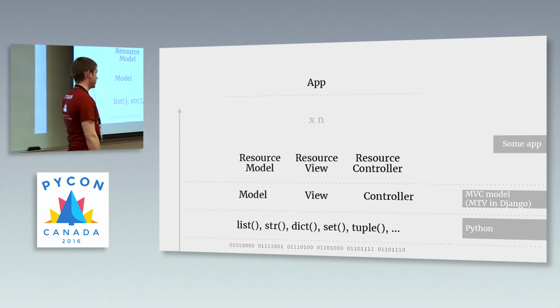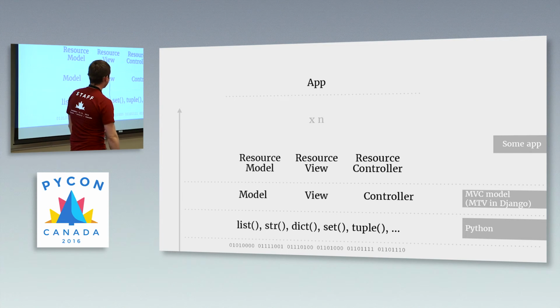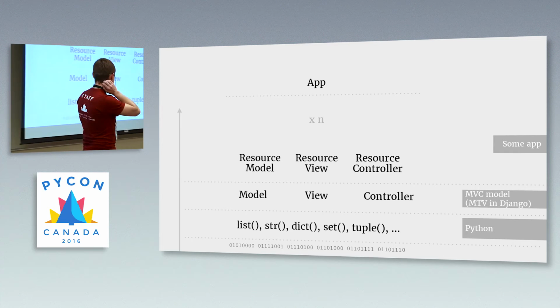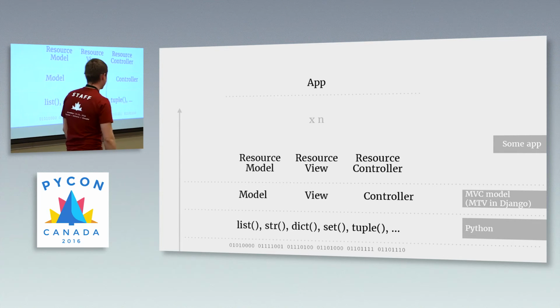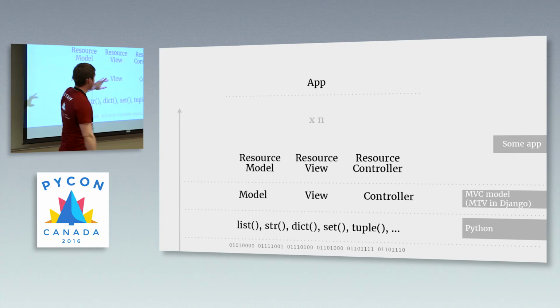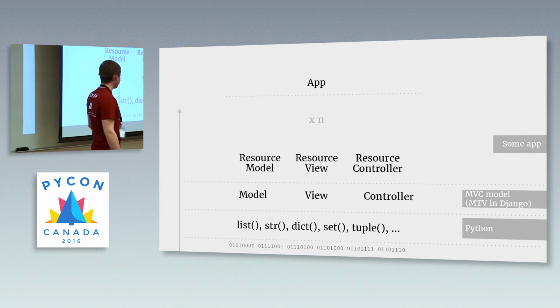So this is, I try to give a more concrete example. Not very concrete, it's still very abstract. But this is a typical example of an MVC model application that you are probably all familiar with. And these are basically all your levels of abstraction.